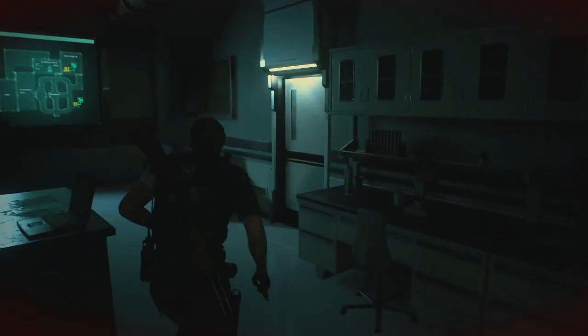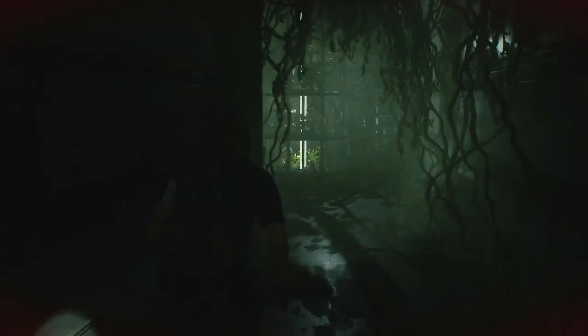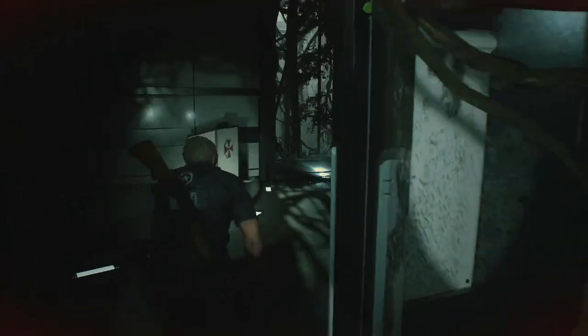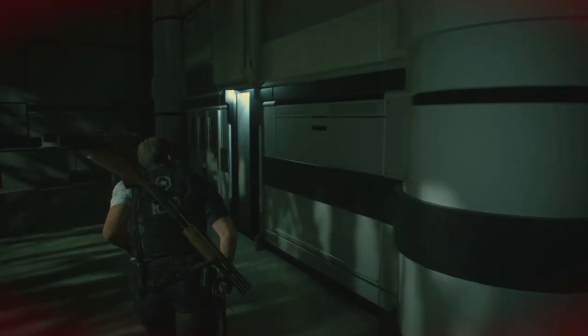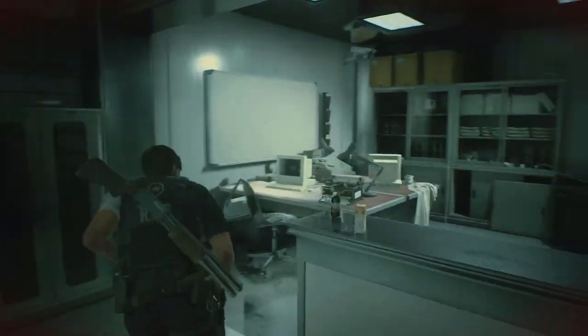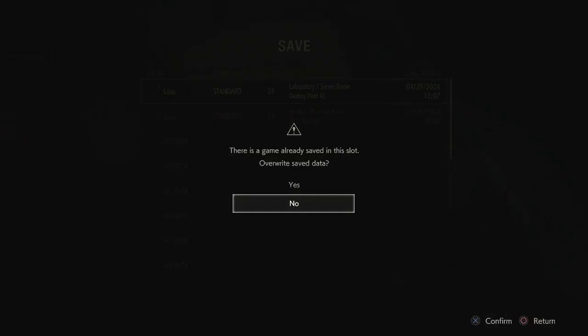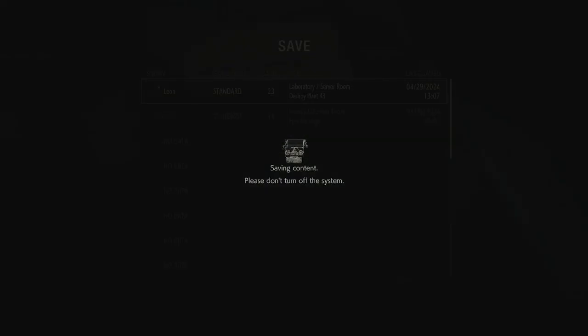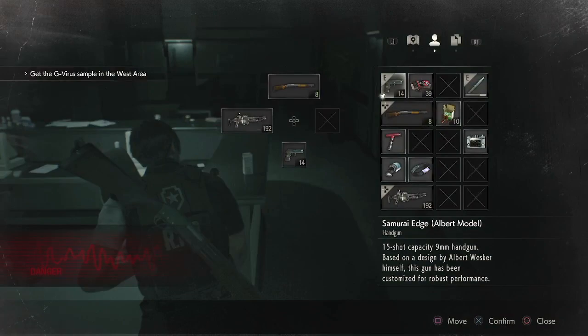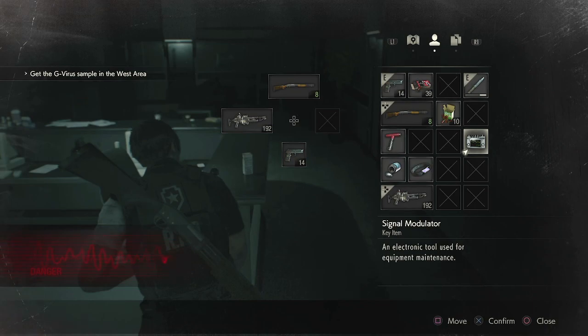Yo, they better not be alive. Yo, I gotta save ASAP. But what's the point of saving? I'm gonna save. Yo, that just scared me. Yo, and I have nothing. I thought there was another one, guys. One, and then the one upstairs.